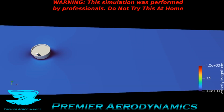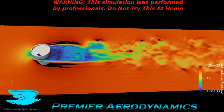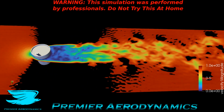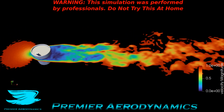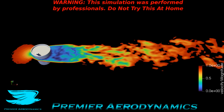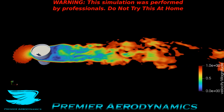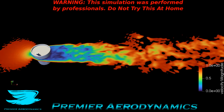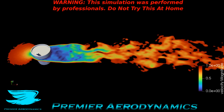This is a Z-plane pretty close to the top of the cup, probably about 2/3 up, and the wake is huge. You can see it just blows out around the sides. Interestingly, the wake recirculates a lot. If you go downstream, maybe 2 cup diameters downstream, the flow is still moving towards the back of the cup. So it goes downstream, then recirculates back up. It's a huge recirculation zone, and then it starts to break down.